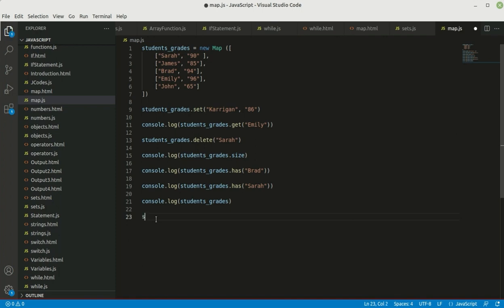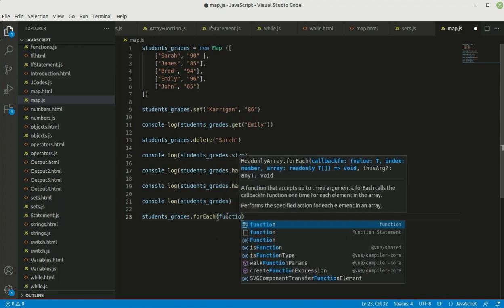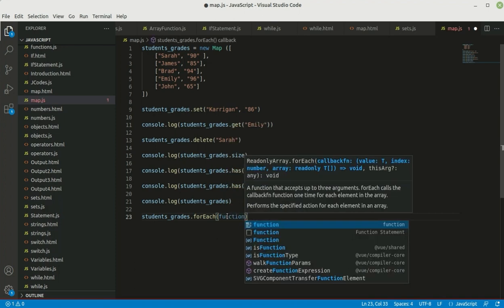Here I can write studentsGrades.forEach, and by the way, it's written with a capital letter, so don't forget it. Also forget the forEach with the small letter because it is something else. So right here for studentsGrades, which is a map, we have forEach, and then we write the name of the function that we're going to create.